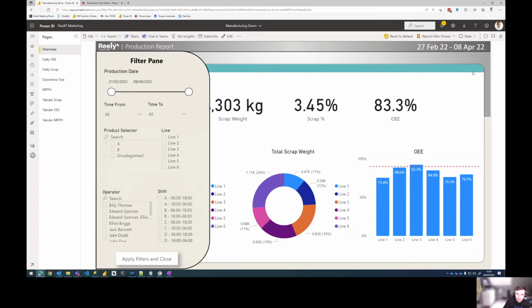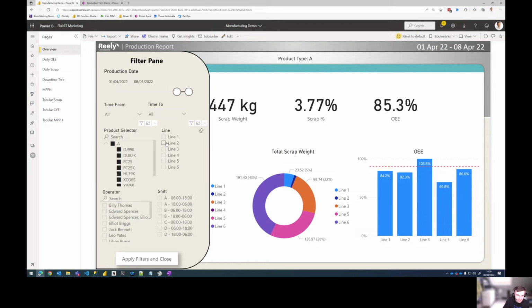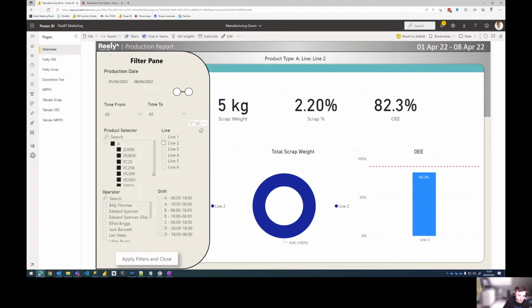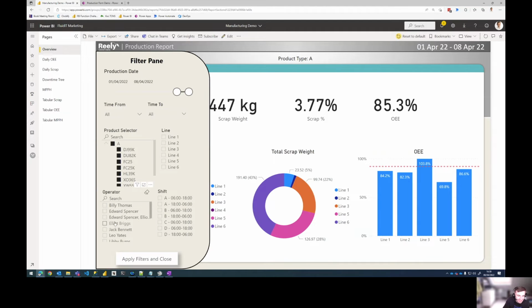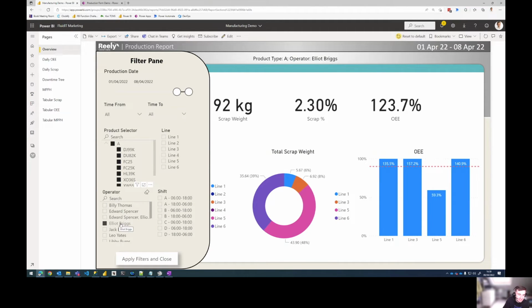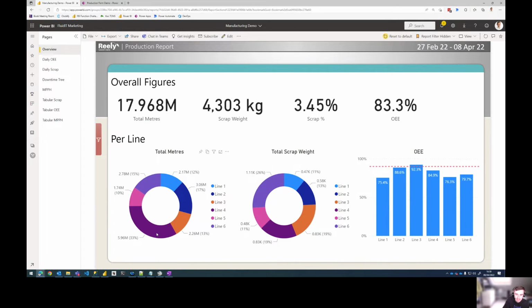And this is over all time and for all products, but in here I can slice it any way I want. So I can filter it, say I only want this month, and that's done. All of that is this month's numbers now. Then there are A and B products, so I can filter it down to A rated products, and I can filter it all the way down to individual lines or people, even Billy Thomas, who hasn't done anything, must have been on holiday. But that's the idea of this. This filter pane is on every page, and it synchronizes. So you set them in one place and it's just done, and it's nice and quick. There's no rerunning reports or anything. It's all done in real time.